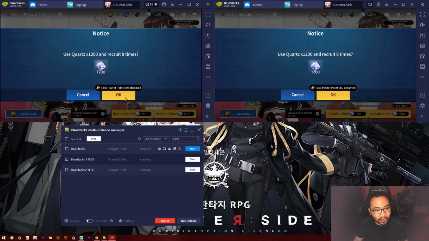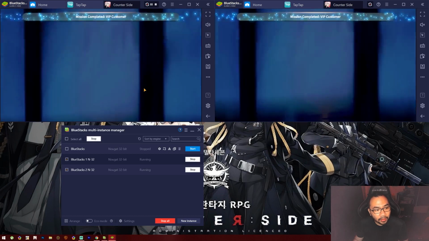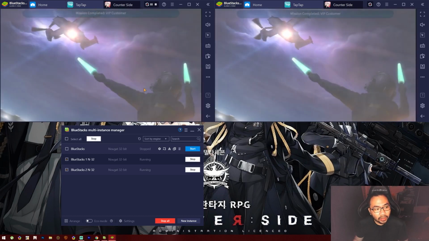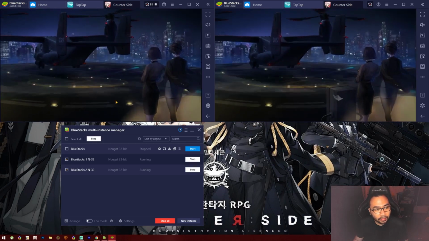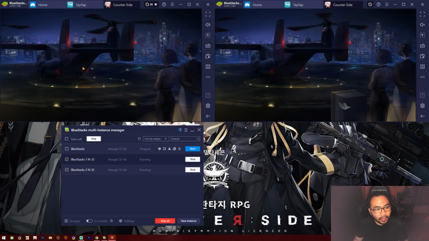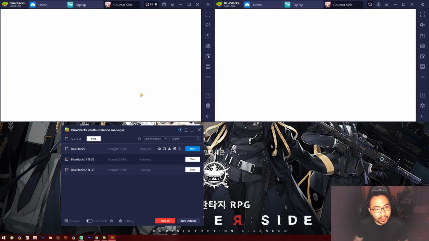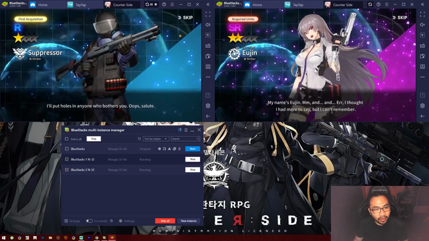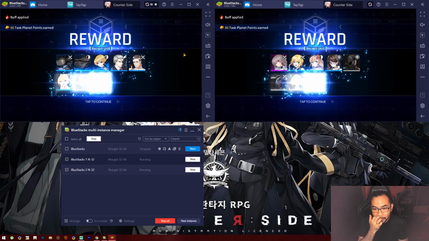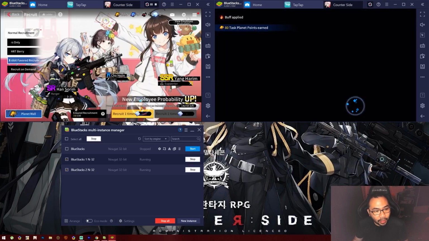See if we get Yang Harem here using 1,200 quartz. Alright, so let's see if our luck is good. Alright, let's pull, and I think the right one got an SR. Nothing on the left one. Alright, so no Yang Harem on both instances.